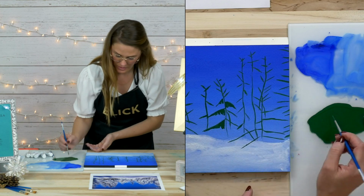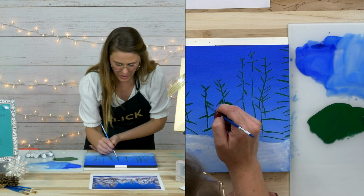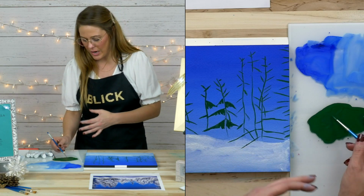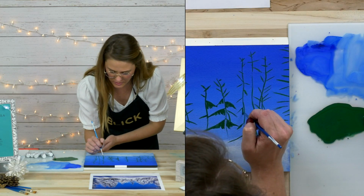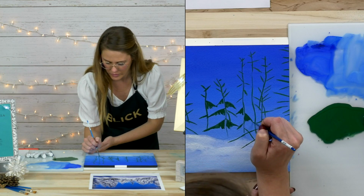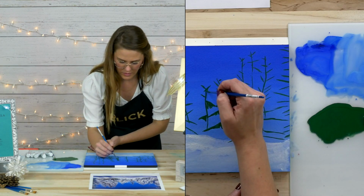All right. Now, keep doing this until you have your branches worked in. It's an incredibly easy mark to make. You want your gouache, like we talked about before, to glide right on your paper. So I have enough water where it's not sticking, but it's not necessarily transparent either, and it just glides and covers. Okay? Let's do a couple more, and then we'll move on to the next step. Okay, just so we get the feel. Even up on the top ones here.